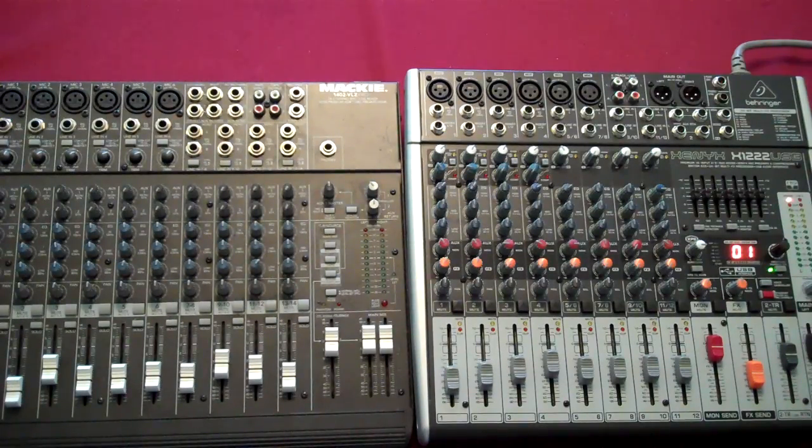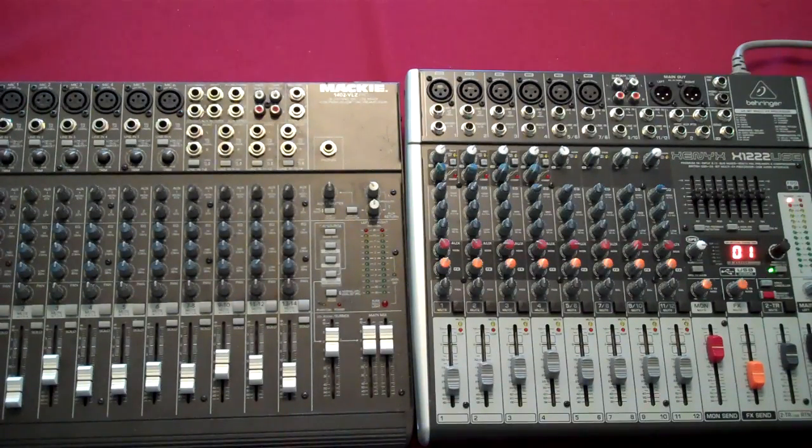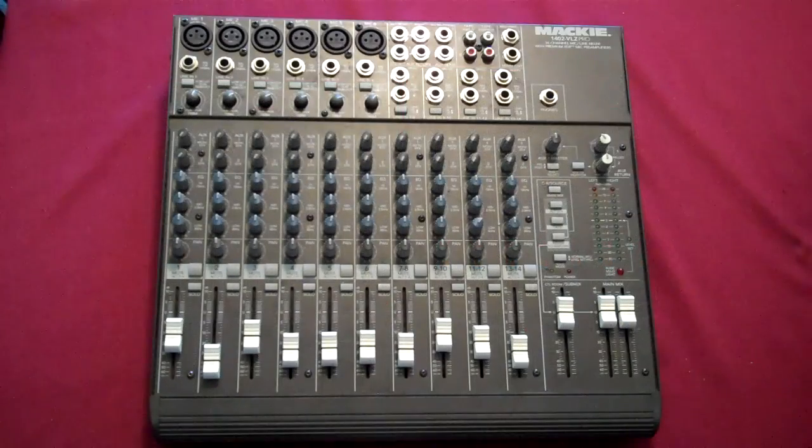I'm about to do a comparison on two different mixers that I have here. On the left of your screen is my older Mackie board, the 1402 VLS Pro, and on the right side is the newer Behringer board, the Xenyx X1222USB. And I'm going to explain some of the similarities and some of the differences.